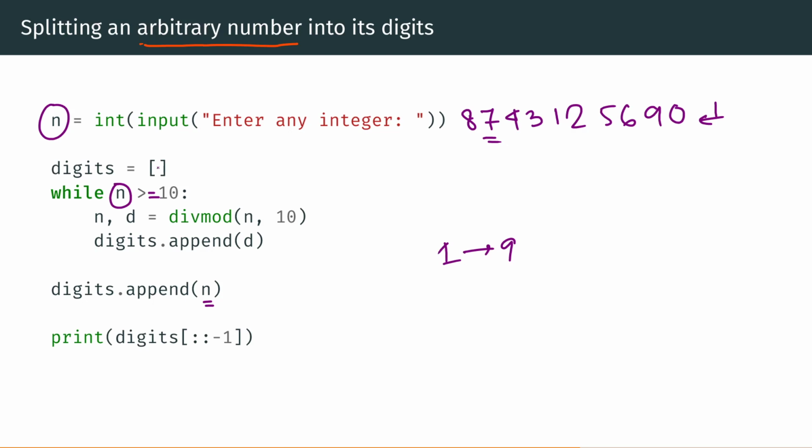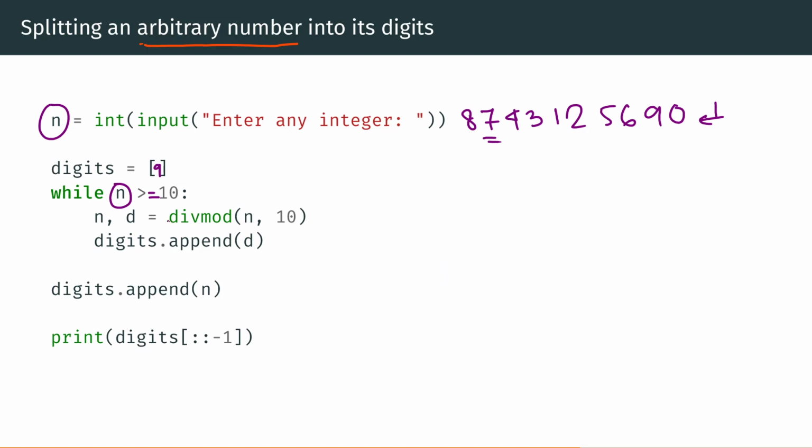So if the number is 1 through 9, I just append that to the list. So the list would contain 9, let's say, and then we display the list in the reverse order. Because in this case the list contains just a single element, I'll just display that element, which is 9. So it takes care of the case where the number has a single digit. That's being taken care of. Now what next? Let's say the number has a huge number of digits.